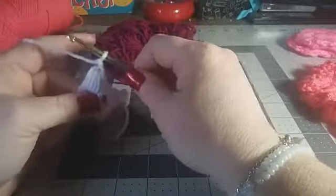We're going to do 8 of those into this little bitty circle, which seems impossible, but it's not, because remember what I taught you before? You can pull and tug and do whatever you need to do here. Again, to make a puff stitch, you're going to keep the yarn on your finger really loose. You're going to go up, yarn over, go through the hole, bring up. There's 1. Yarn over, go through. Oops, sorry. Yarn over, go through. That's 2. Yarn over. Well, my goodness, let's just start over.